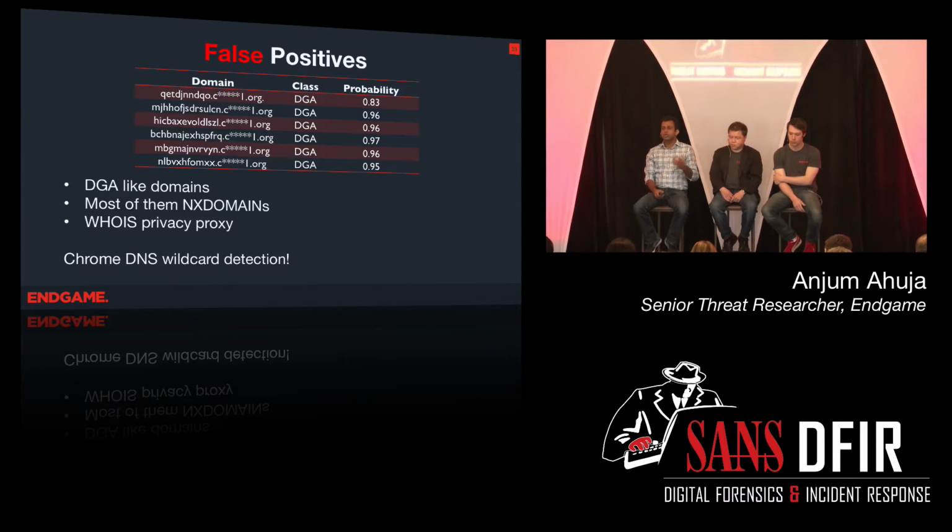So anytime we do outlier detection, there's going to be false positives. Outlier does not necessarily mean malicious. So here's an interesting example. For this talk, we were collecting the material. We ran some sensors that I mentioned earlier on our corporate network, on our labs, and so on. And we found these domains that were DGA looking. Most of these queries were NXDOMAINs, and the domain behind this was behind a whois proxy. And so we scratched our head for a few days, because, long story, the funny story there. But it turns out it was Chrome's DNS wildcard detection, where a particular user had configured his personal domain as a search domain. So there can be false positives.